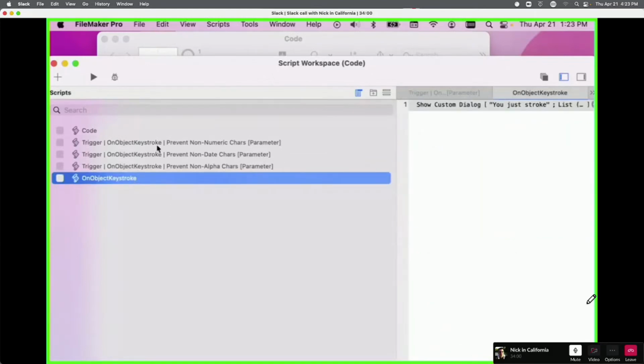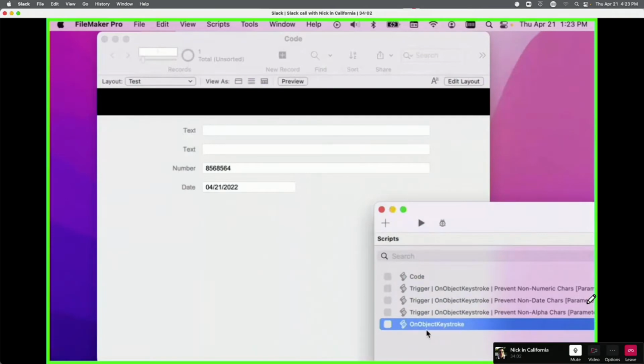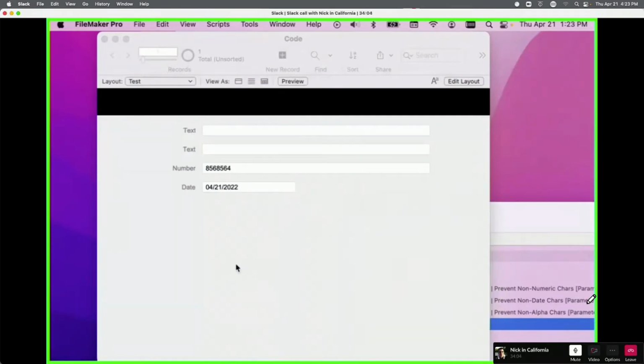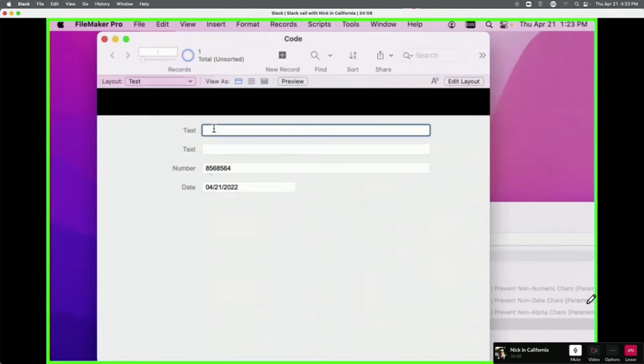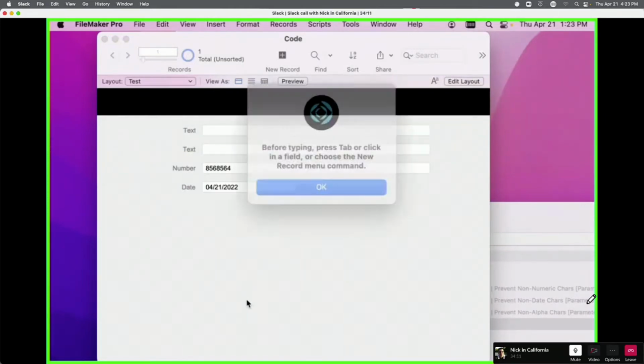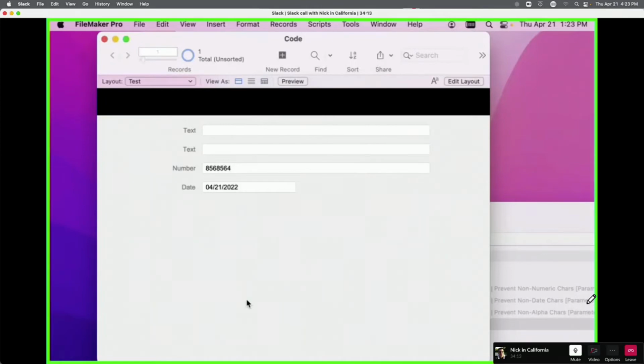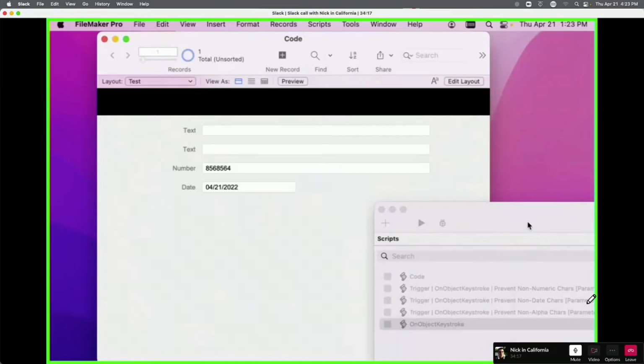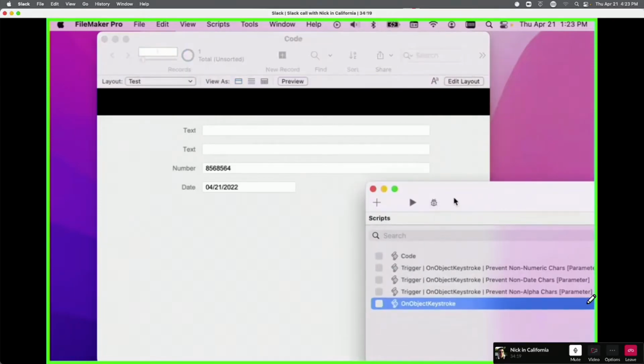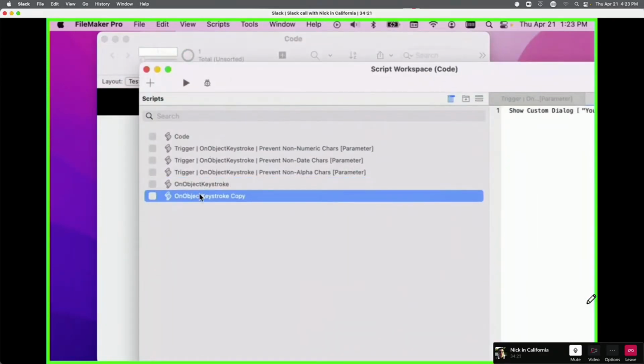So we know now an on object keystroke. If I'm here in the layout, not in the field, nothing happens, right? But this is on object, and I can say on layout keystroke. Okay.